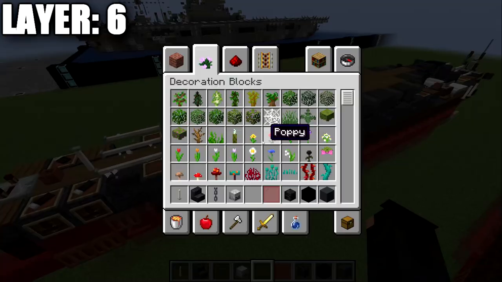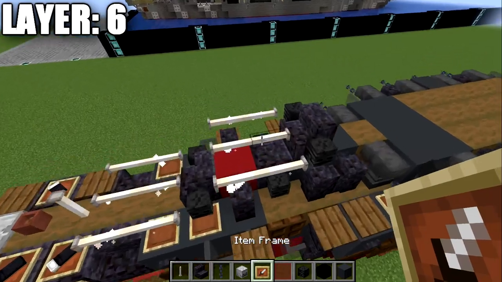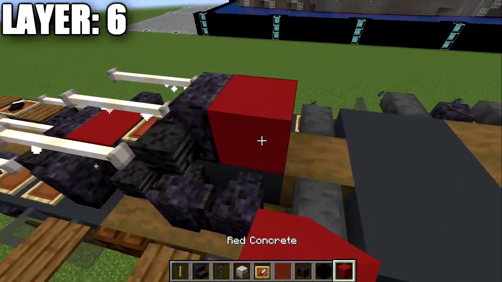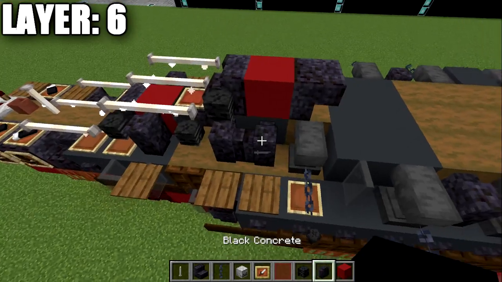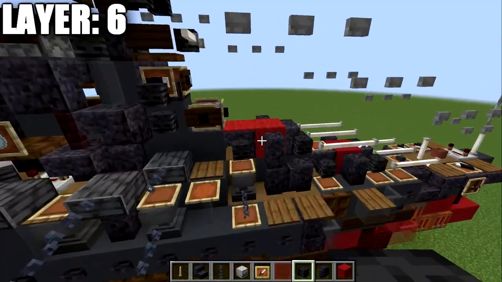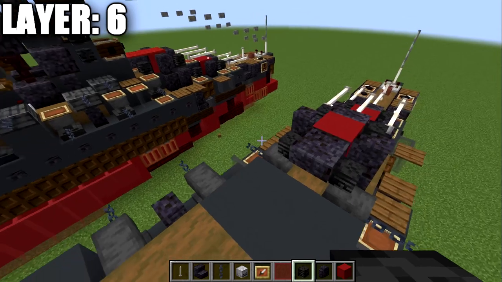We'll go ahead and grab ourselves an item frame again. And we're going to place down an item frame underneath this end rod here again for my Java players. We're going to go ahead and then place down a red concrete block back from that stair there, and then an upside down polished blackstone stair to the sides. We're going to place down polished blackstone, and then a wither skeleton skull like this to both sides of the turret, like so. So that's going to do it for that.